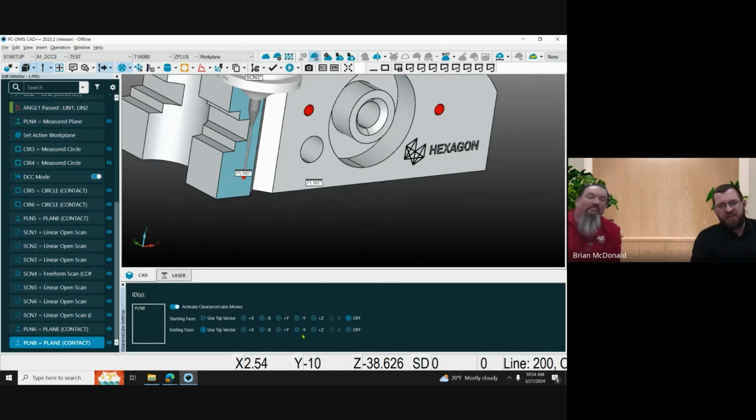If you avoided using the clearance cube in the past, as of 2023, I believe, is when they put this window in. It makes it much more friendly to use. I know I found myself using it a lot more, just a lot easier to make the adjustments with the motion. So if you haven't used it in the past, maybe give it a try. That window makes it a lot more friendly to use.